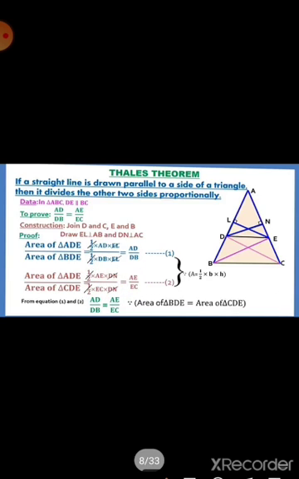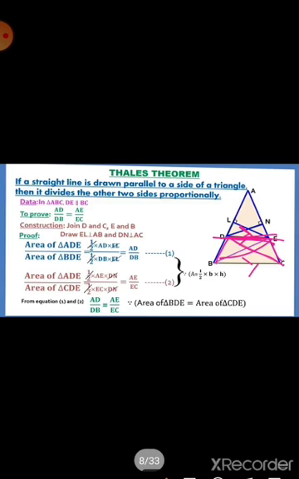Now here from equations 1 and 2, in the LHS part both the numerators are same. So if the denominators are also same, then RHS will be equal to each other. So let us observe area of triangle BDE and area of triangle CDE. Look at the triangles BDE and CDE. Both the triangles have the same base DE and they are lying between the parallel lines DE and BC. In grade 9 we have learnt a theorem: two triangles which have same base and lie between parallel lines will have the same area.